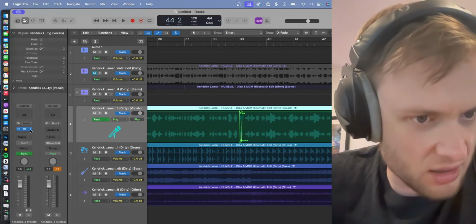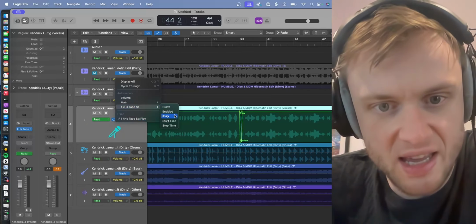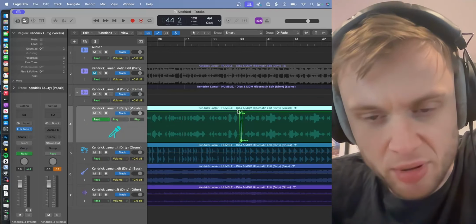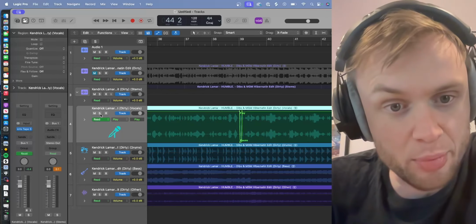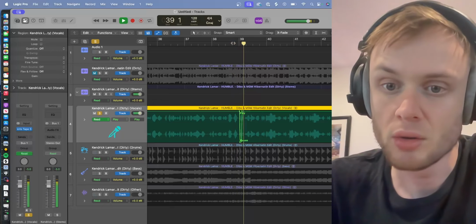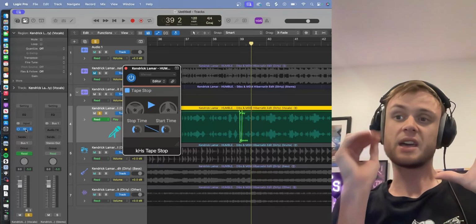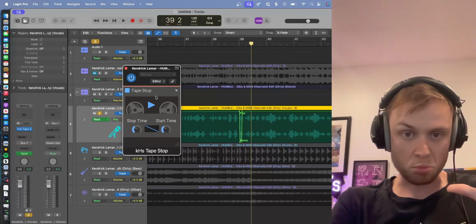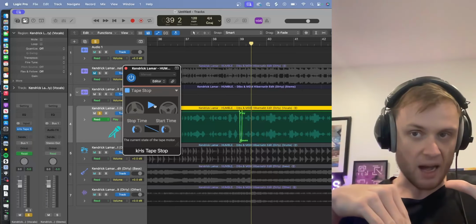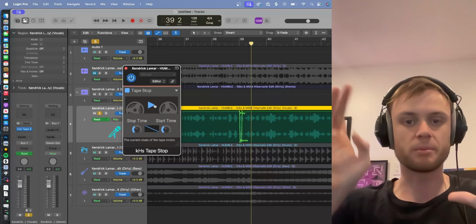And then you put Kilohertz Tape Stop on there, and then you just go into the automation and you automate the play here. And when it's at play, the track plays like normal. When it's not at play, the track stops kind of like a DJ scratch. All this Tape Stop plugin does is basically your audio will play, and when you press this button, it goes and it stops, and you're not hearing anything. It's like a fancy mute button. It mutes and then it'll start back up as well.